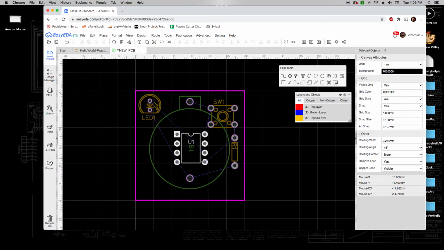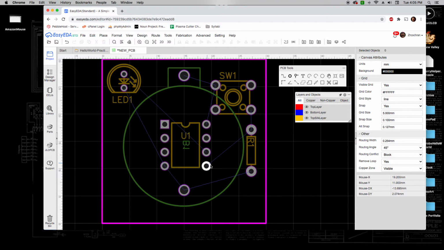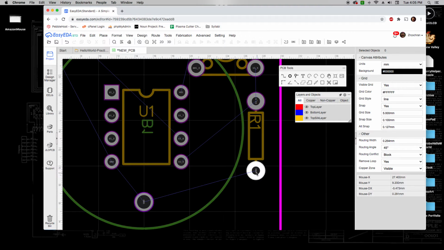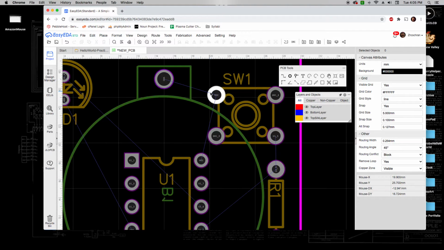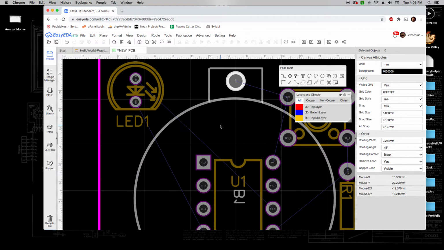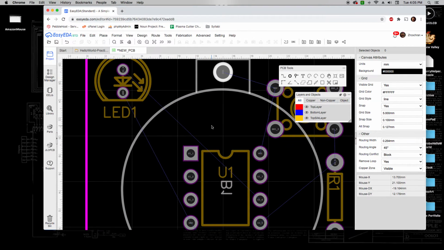And so what I want to do at this point is make all of my connections that are not ground or power connections. Now the way that we can tell that is we can zoom in, and here we can see that that's a ground. This isn't ground, it's a U1_5, and that's okay. Here we see some VCC connections. We're going to leave those alone for now. And we see some other non-power ground. So let's go ahead and make those.